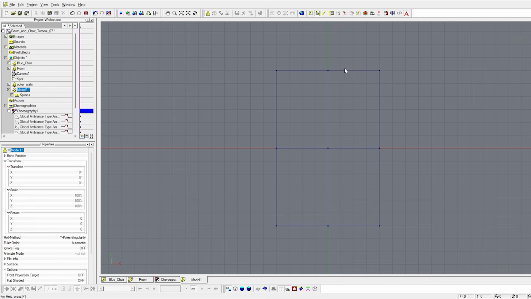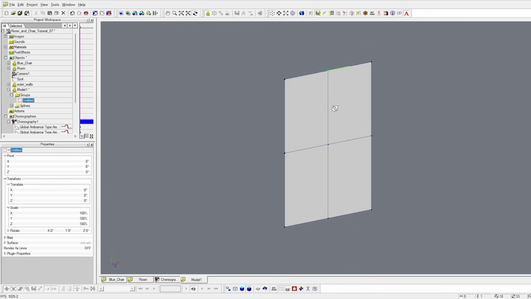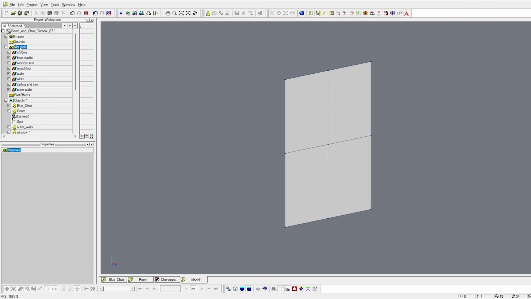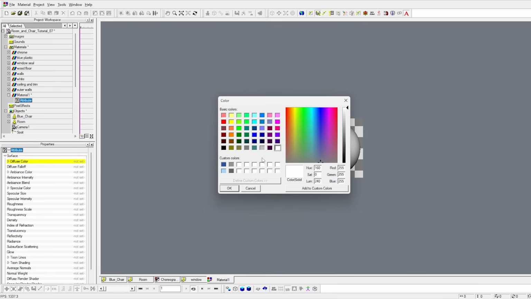Okay, should be good enough here. Just going to use this as our light. And see here, create a new material. Just make sure it's white.